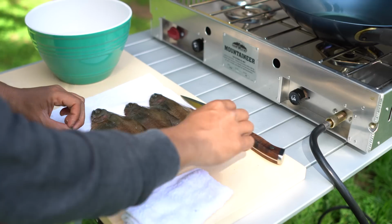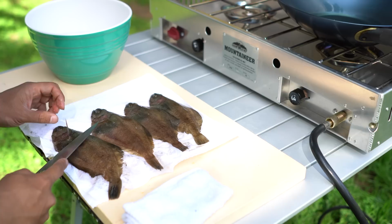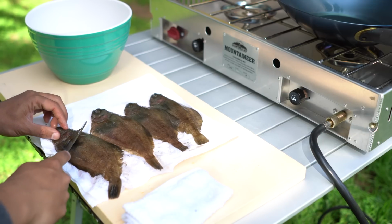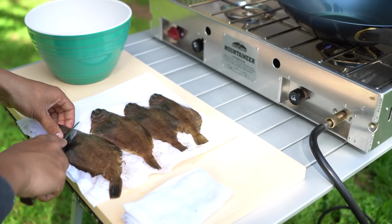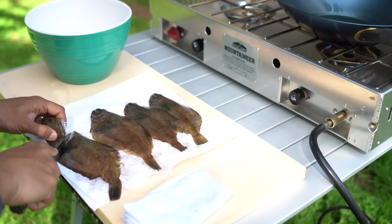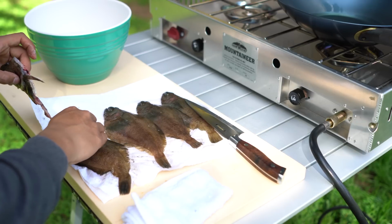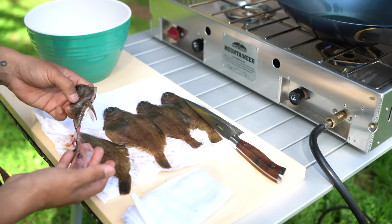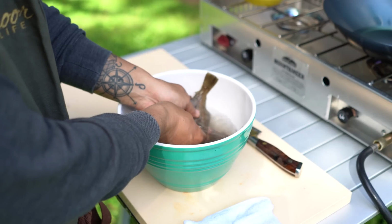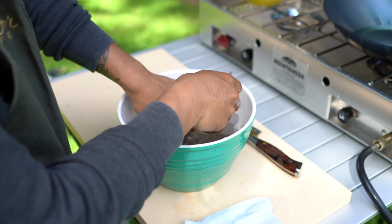Sanddabs are pretty simple in terms of preparation. Get behind the fin here at a diagonal, and you just kind of cut down there, and you can cut through the whole thing, and the guts will come out as well right there. Take the guts and the head off. Now I'm just washing them off in water, taking that little bloodline out.